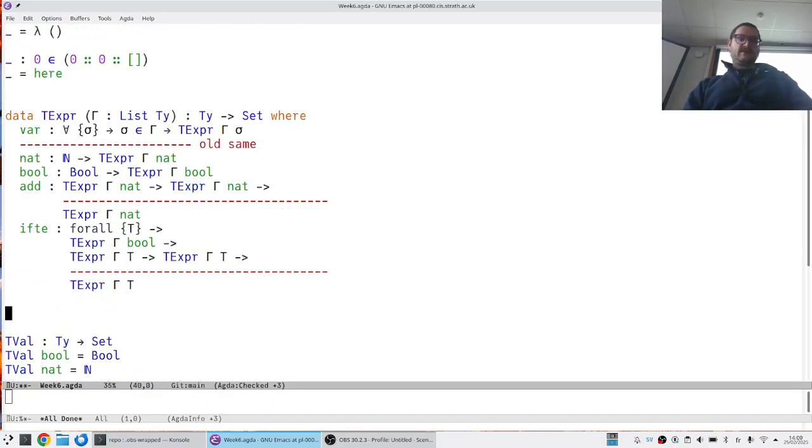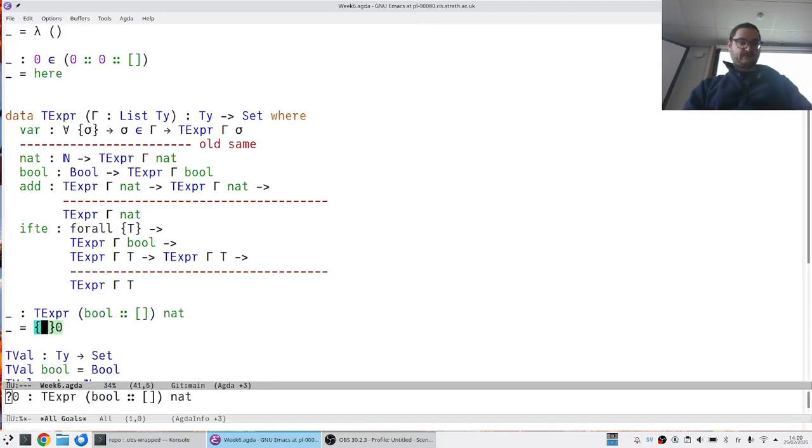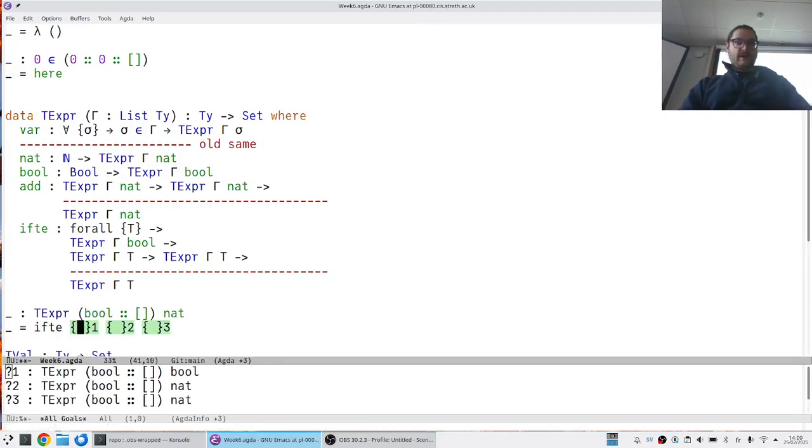And so then we can start writing expressions in a non-empty context. So let's say that I have a Boolean and I want to produce a term of type nat. Why don't you name this example so you can evaluate it? Oh, right, okay, yeah. What should I name it? Example 1. I was hoping to have something more insightful, but let's just call it example 1.